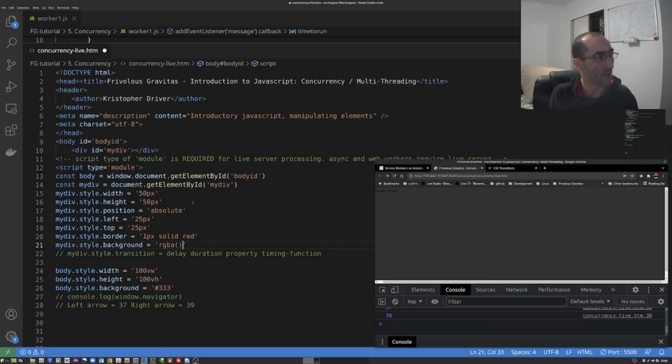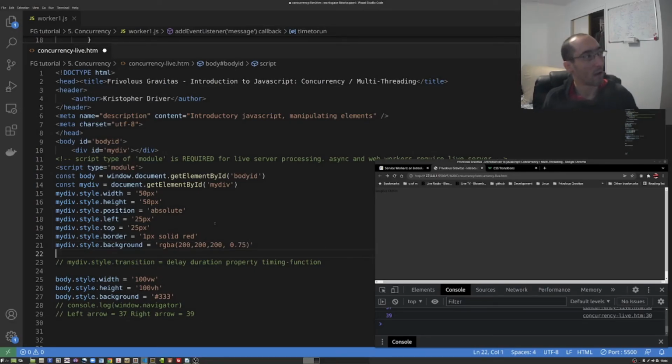I'll give it an RGBA, and again, the reason why these are strings is because I'm passing this into CSS properties, and CSS properties are sort of separate, but JavaScript's allowed to grab them and manipulate them, just like HTML is sort of separate, but I can use a variable to grab an HTML element and then change it as much as I want. So in here, I'm just going to put any color, but I want to give it an opacity like 0.5, just so it looks a little bit groovy.